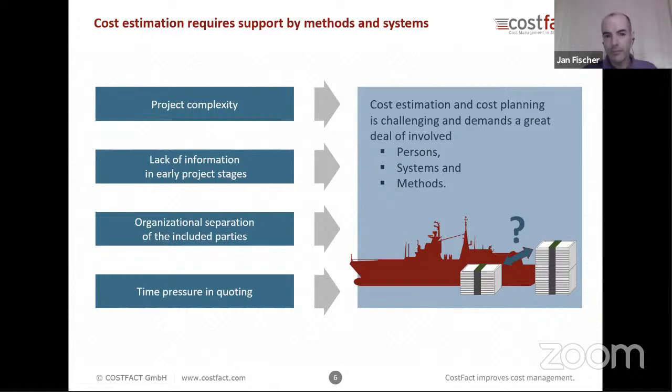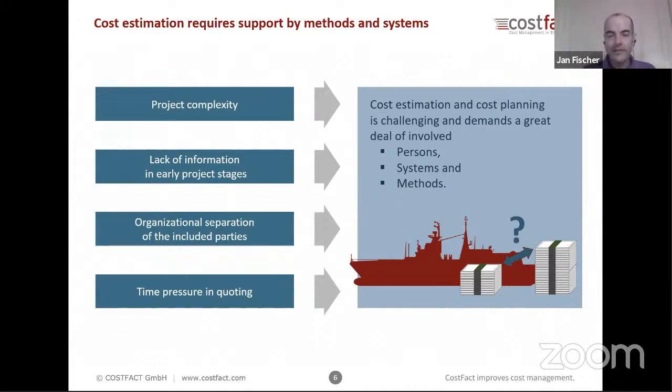That is pretty challenging, because at this very early stage we have only very poor information. We have the requirements from the client, from the specification that the client shares, but we do not have the detailed information about the building process and all these things which cause cost. At the same time, the project is typically very complex. Naval ships have a very high complexity, and a lot of different people are involved with their knowledge in the cost estimation. We have the different trades: some are for the hull building, other ones for the propulsion system, and very different systems. All this different knowledge has to be handled and managed to get one resulting quotation price.